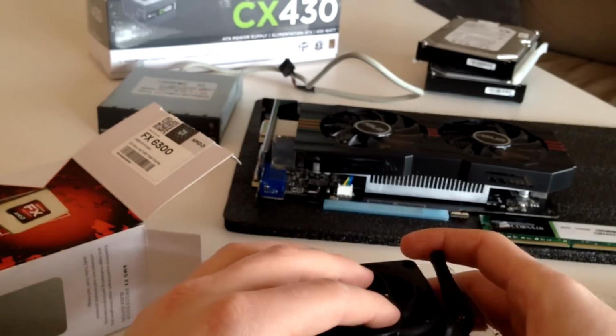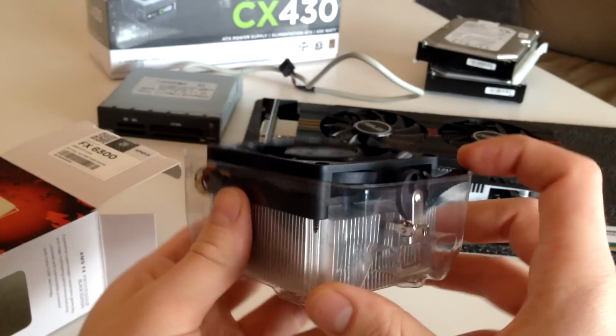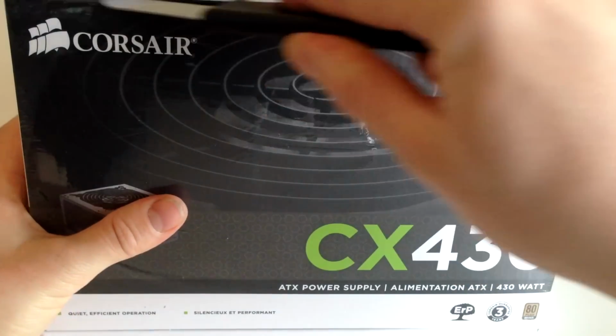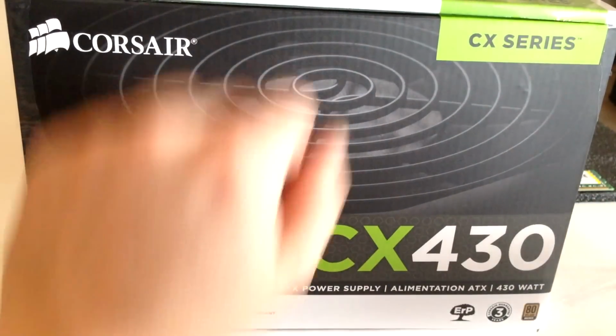Please don't remove it and put it on your table. That would require you to buy additional thermal paste, so please don't touch that unless you want to place it on your CPU. And last but not least, we need a good power supply.